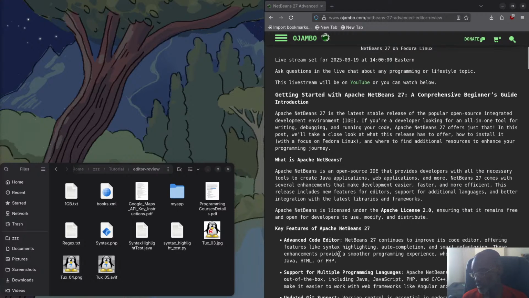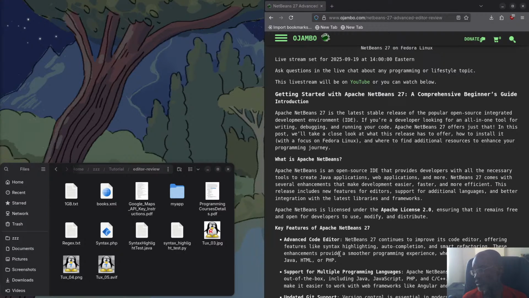Okay, so as I said before, it's open source. It's coded in Java, so obviously it's great if you're coding Java applications, but I use it for PHP.